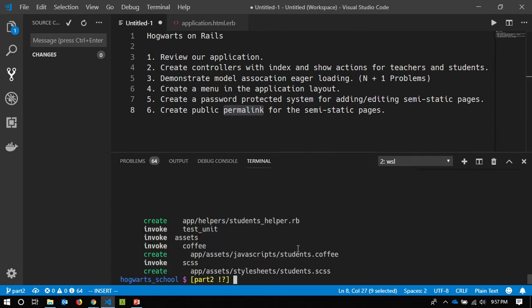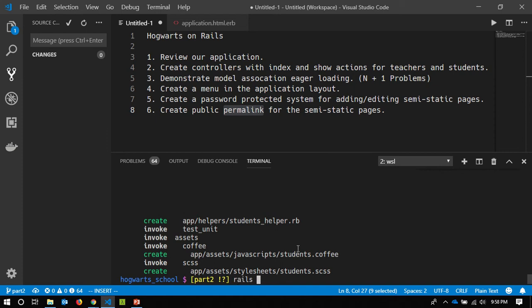Later on in this course, instead of using something like scaffolding, we might just create a model for this and then rely on, later in the course, we use a gem called ActiveAdmin to give us CRUD access by way of a password protected administrative dashboard. We don't have that at this point, so we'll just use scaffolding and we'll put a password onto that.